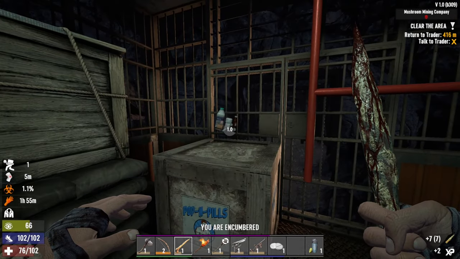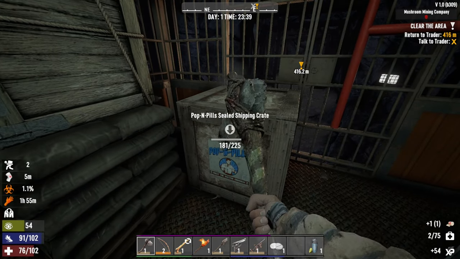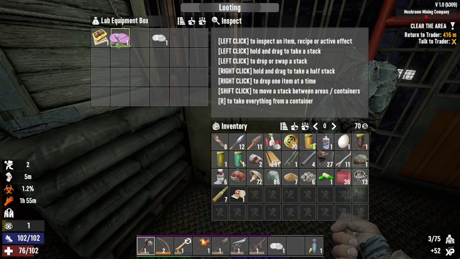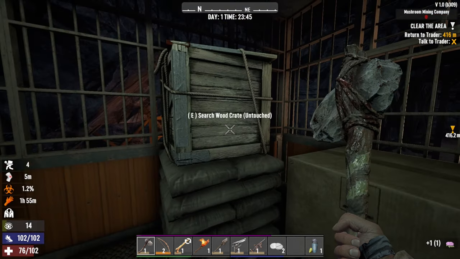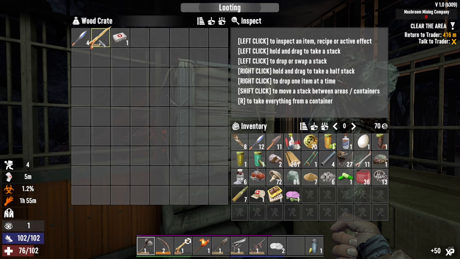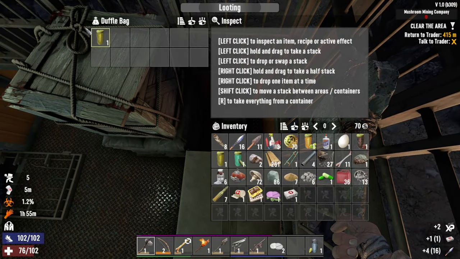Just stay quiet because I've had people sneak up into this freaking cave before. Got a laceration. Oh, that's beautiful. Oh my gosh, excuse me. Dead. Okay. Should I take that now? Well, conditioning in the extreme temperatures. 10% more. That literally does nothing. Medkit. Cool beans.